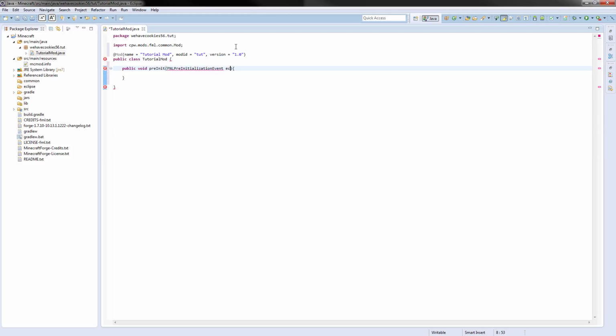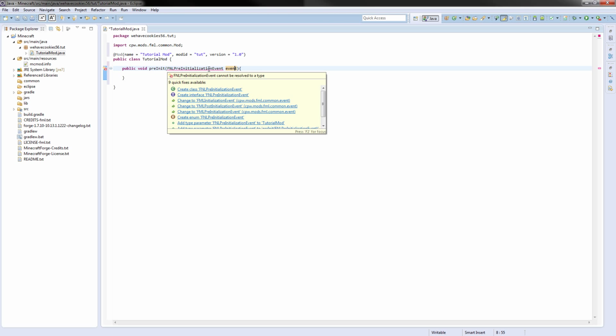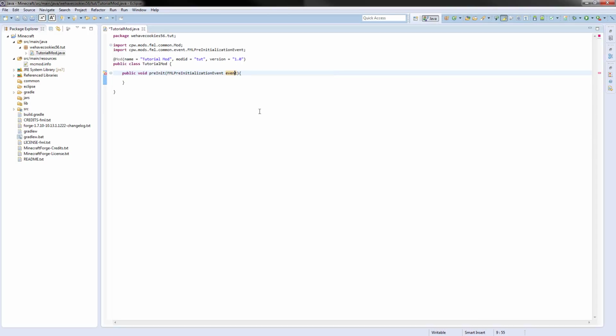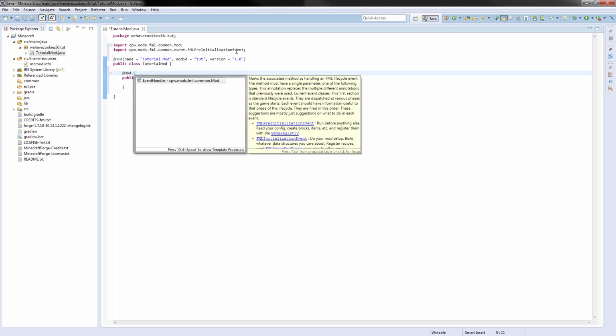So that's what you want to put. Event. You can literally call that anything, I believe. I probably typed it wrong, didn't I? Oh, it's that. And it's imported it now because of that. And you want to put @Mod.EventHandler.